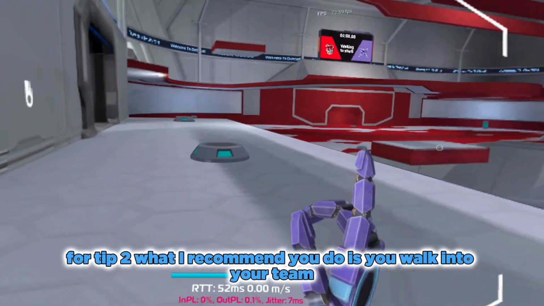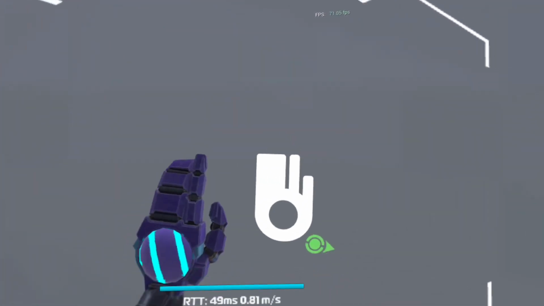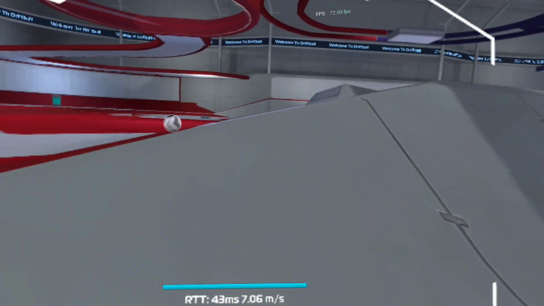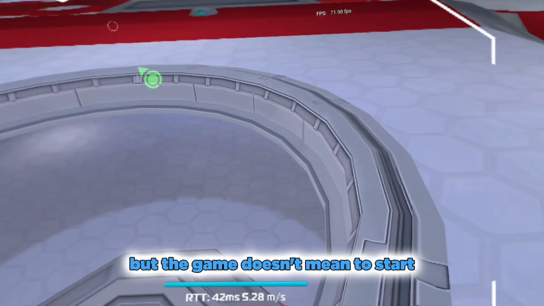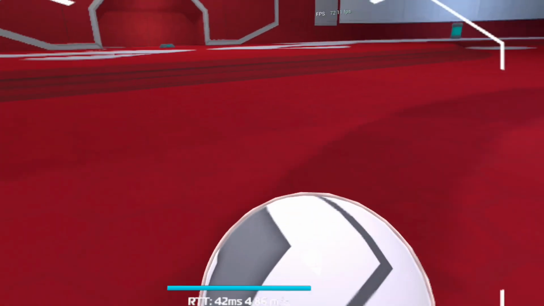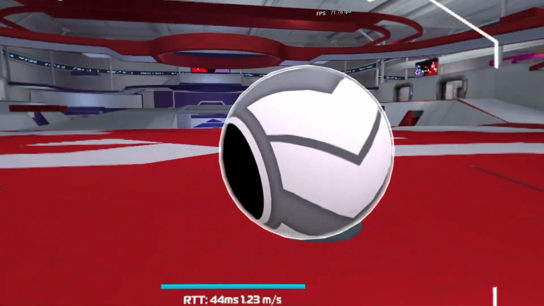For tip 2, what I would recommend you doing is you walk into an empty arena in the Drift Plex probably, and then go here and then turn on practice mode. Now what practice mode will do, it will turn off this thing, so the game doesn't basically start. And you'll know it worked if that is gone and these are open. Now, for my actual tip, I think what you should do is you should get an arena, turn on practice mode, and then get some alone time with the ball.